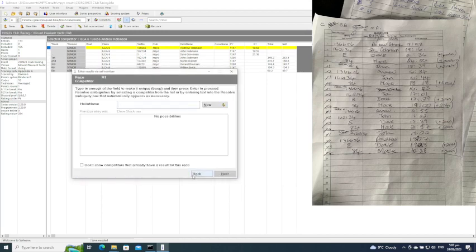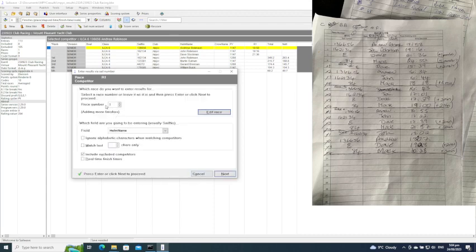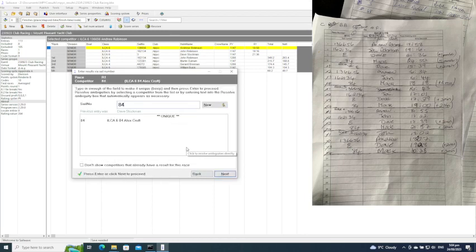Okay, and then the final sailor was Mac Matthews, who was using a 4.7, or Ilka 4. So we'll just see if we can find him. Again, we'll go back to sail number, and it was 84.